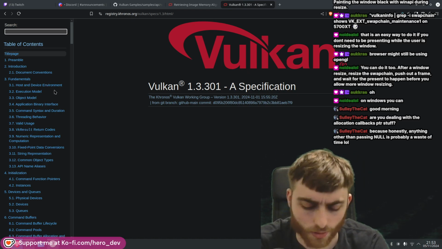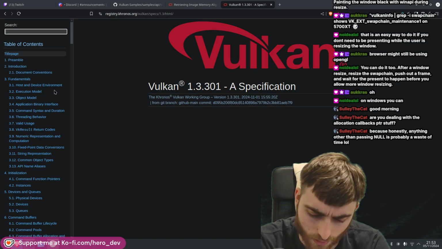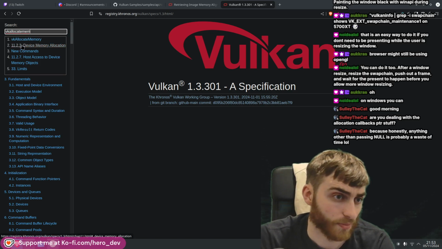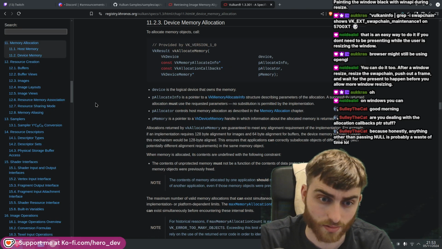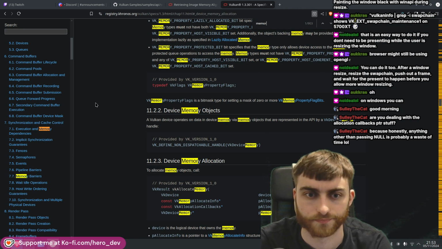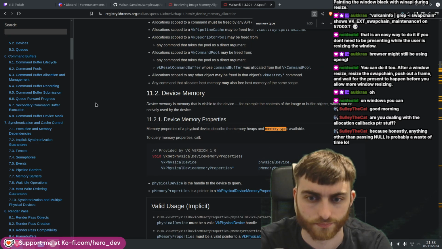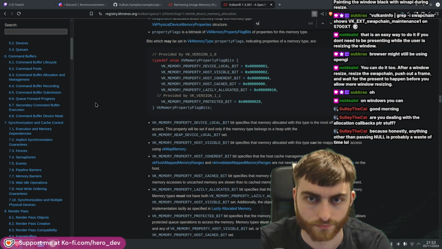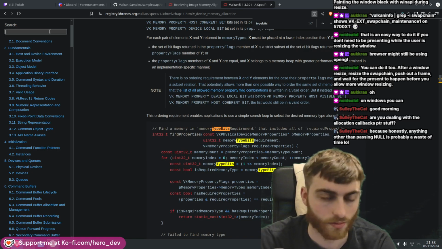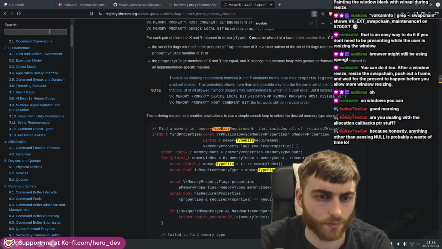But anyway, we're looking for allocation. vkAllocateMemory, is that right? Device memory allocation. We're looking specifically for the memory type bits. It's probably the requirements.